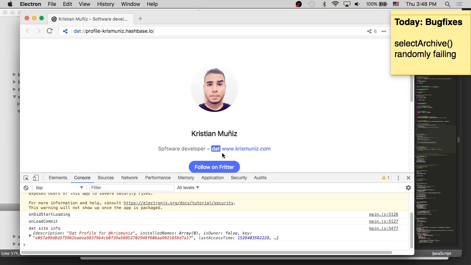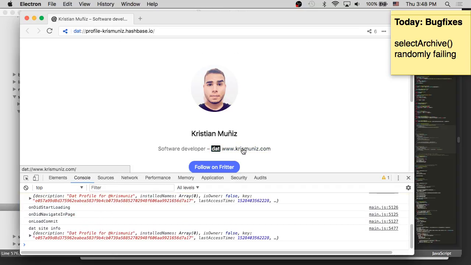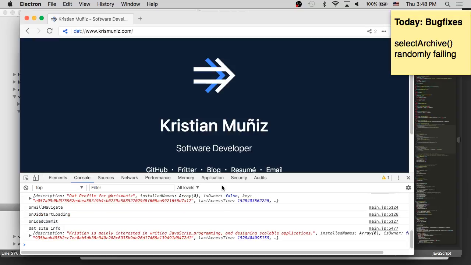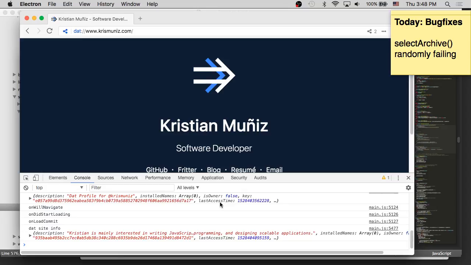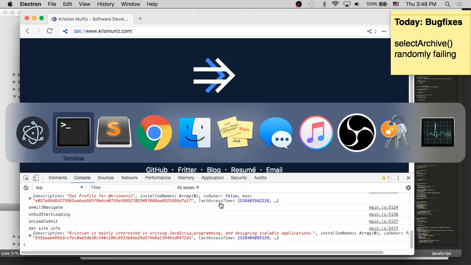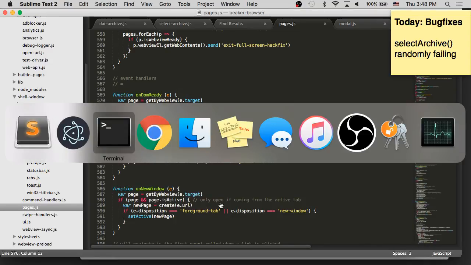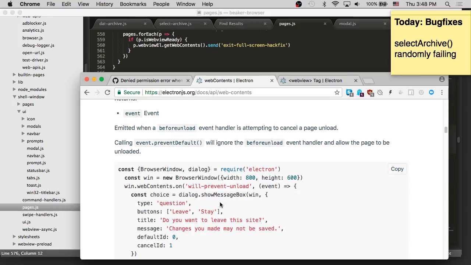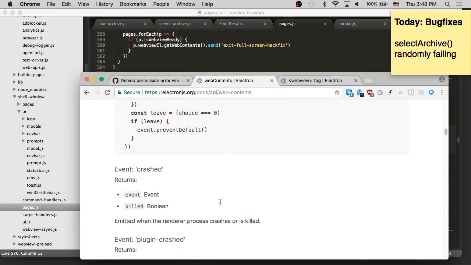Okay, so first, if we're lucky, it won't fire. Looks good, and then if we're lucky, it will fire. It did not fire. Let's see, did I get the event name right? Will prevent unload. Ah. This may not be the event we need.